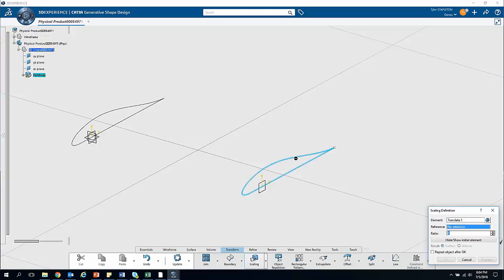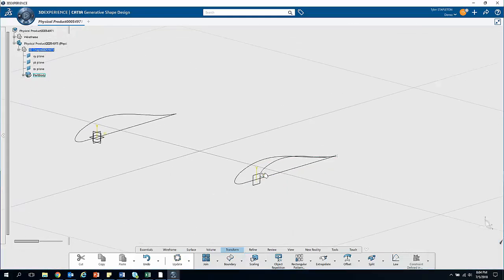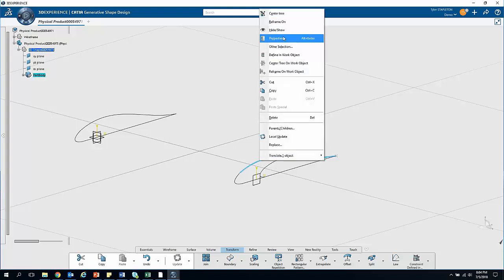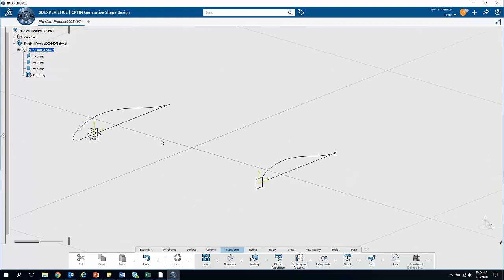I'm going to select this new translated sketch that we just created. I'm going to set a reference point, basically just pick one point that stays in the same place. I'm going to pick that end point again because I want the trailing edge of this airfoil to stay flat. And then I'm going to set this to be a little bit extreme on the ratio, perhaps, for how short this wing is, just 0.75, and hit OK. Now you notice, it shrinks that sketch down, and now I can just right-click on the sketch and hit Hide. And now I've got the starting profile and the end profile of my wing there.